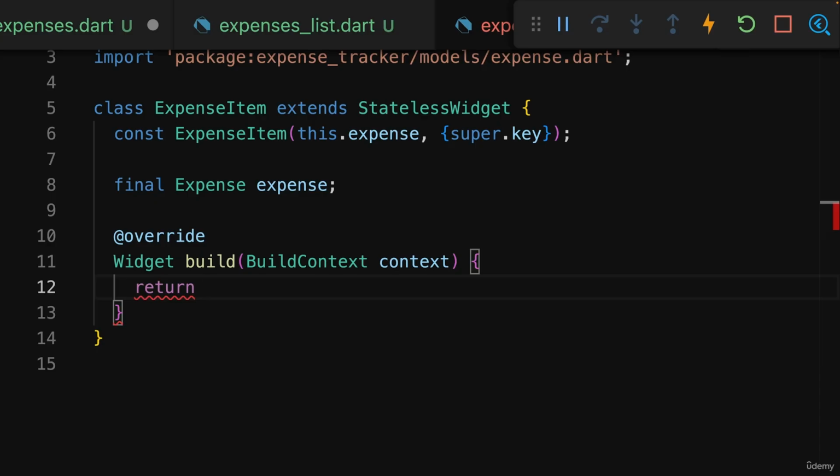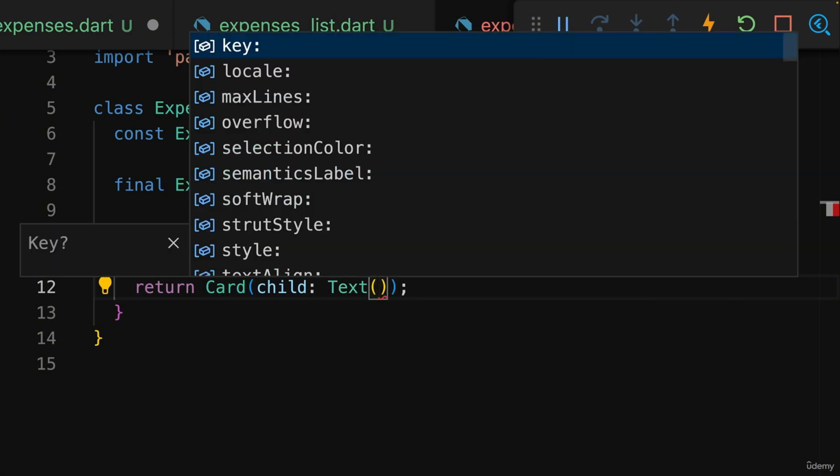Here for this widget, I chose to start by wrapping everything with the Card widget, which is a widget we haven't seen before. This is a widget which I simply use for styling purposes, because this will give us a nice card look. It will basically put the content that we pass to Card into a container that's a bit elevated, that has a slight shadow behind itself to make it stand out a bit more. I can show you how it looks by setting the child parameter, the named child parameter on this Card widget, and set this to the Text widget.